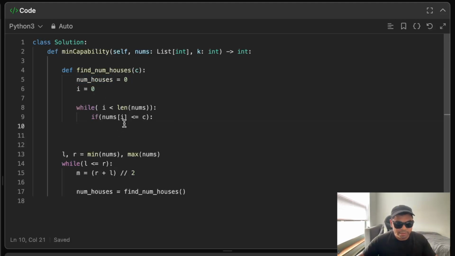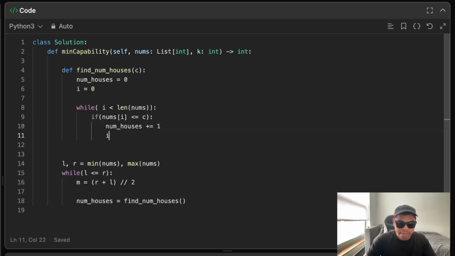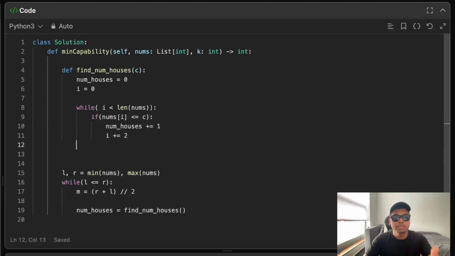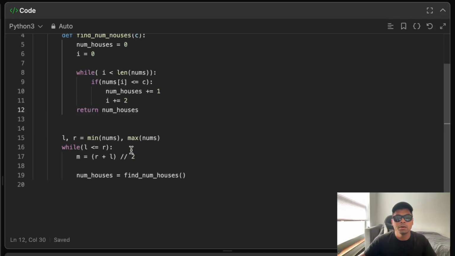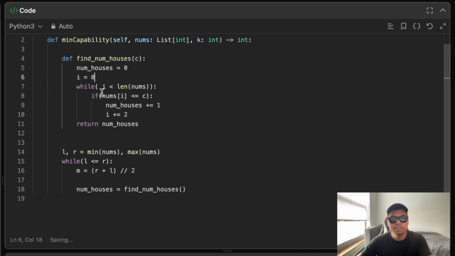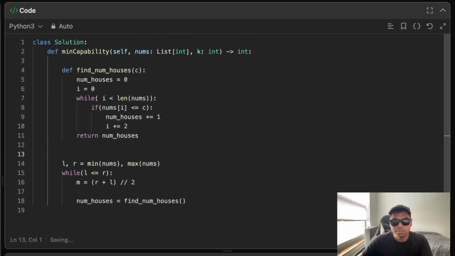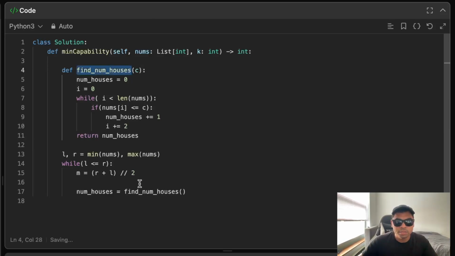I wanted to write it in the end, but let's just write it. Okay, we can increment this, and i will be incremented by 2. That's because we want to skip that neighboring house, and then let's return this num houses. So we have this small helper function, find num houses with C capability.